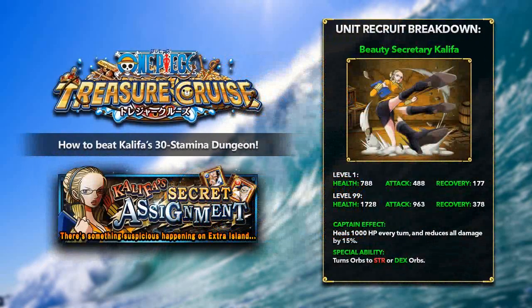So first off, let's talk about Beauty Secretary Khalifa, who is the main boss in this 30 stamina dungeon. As you can see, this will be the evolved form of Khalifa. This is the 4-star version, and at level 1 she does have decent stats: 788 health, attack at 488, and recovery 177, and she does max out at level 99, leaving 1728 health, 963 attack, and 378 recovery, which is quite significant.